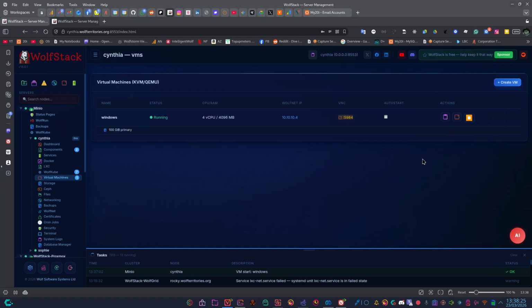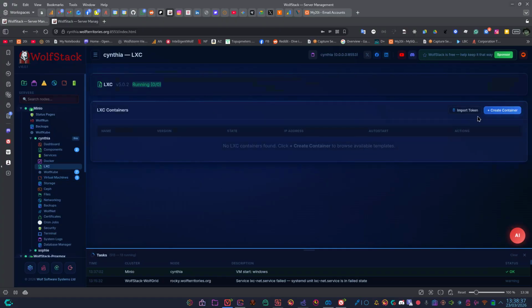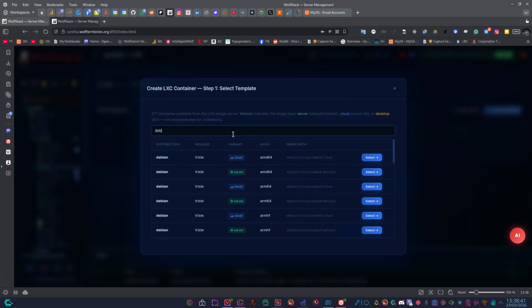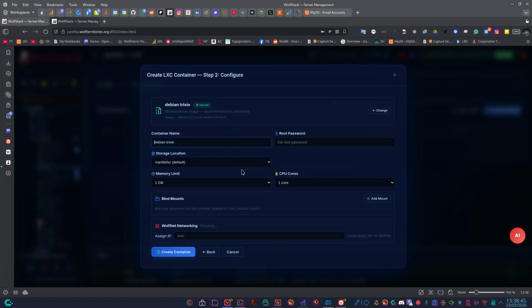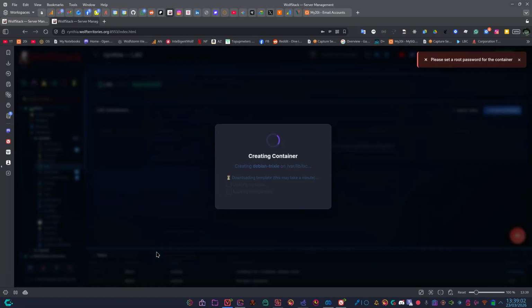And you might say, why don't you run it under Windows? Well, we don't really need to. We'll probably run the Python services in one of these little LXC containers, because they take basically no resources. Just do create container. It's Debian. I like Debian 13 for servers. Select. Just see how easy it is. We give it 2 gig of RAM, a couple of cores, and you see it's automatically created a Wolfnet IP, so I don't even have to do anything. Just hit create container, apart from setting a password.